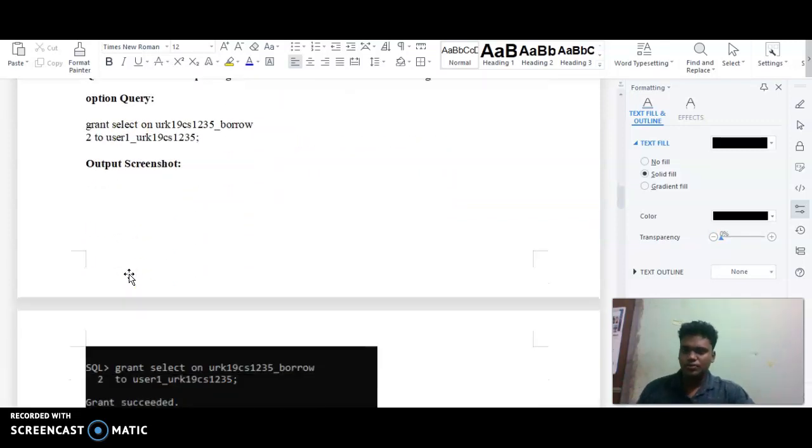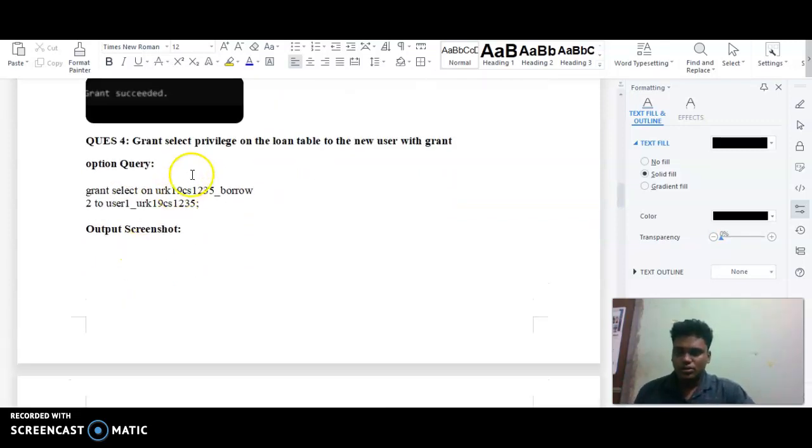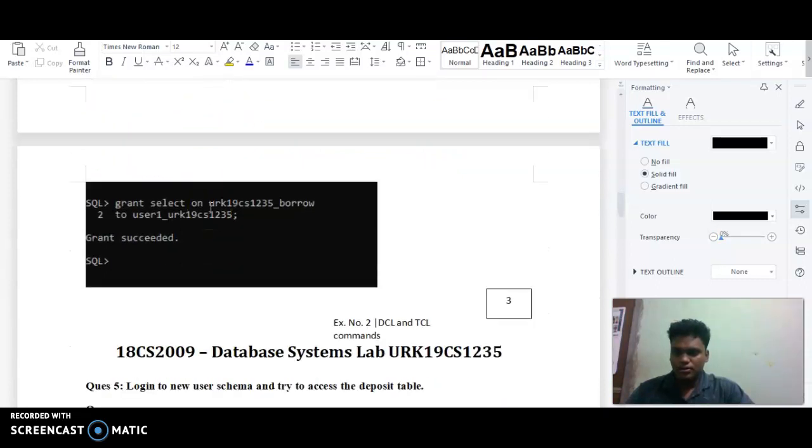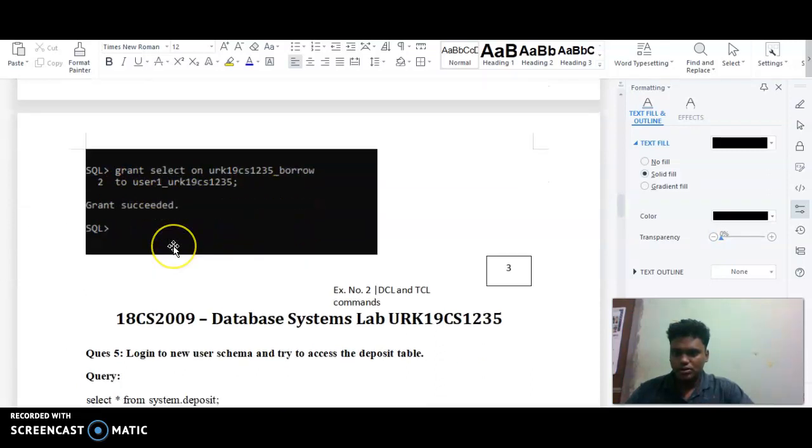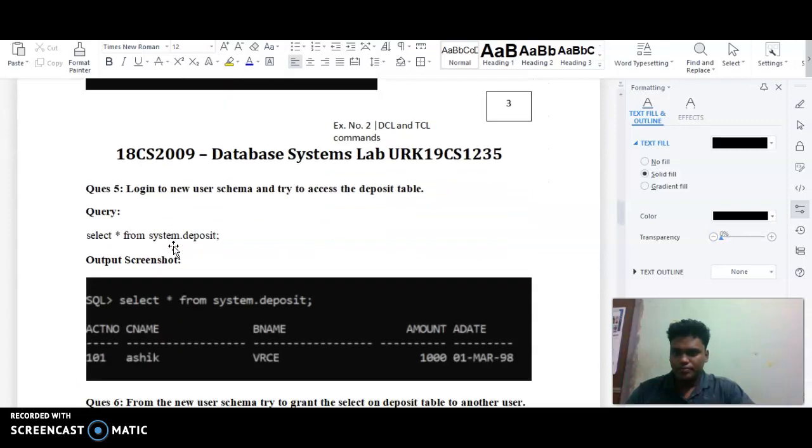Now question number 4 is to grant select privilege on the loan table to the new user. This is the command we should put: grant select on the borrow table to the register number, and the grant succeeded. Now question 5: in the new user schema, try to access the deposit table.